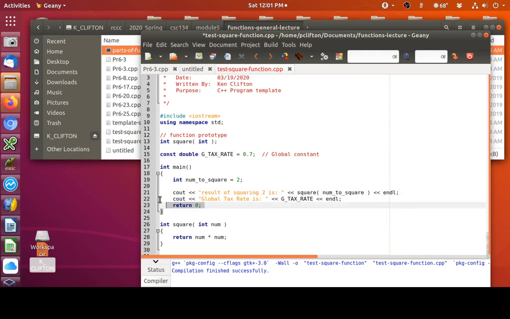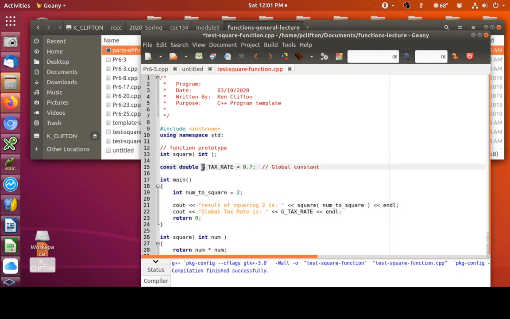If we're inside of main and we create another G tax rate, it's going to shadow over the top of our constant. So we won't be able to get to this G tax rate that's outside at all. It shadows it. So right here I'm printing G tax rate, right? And we had it set to 7.